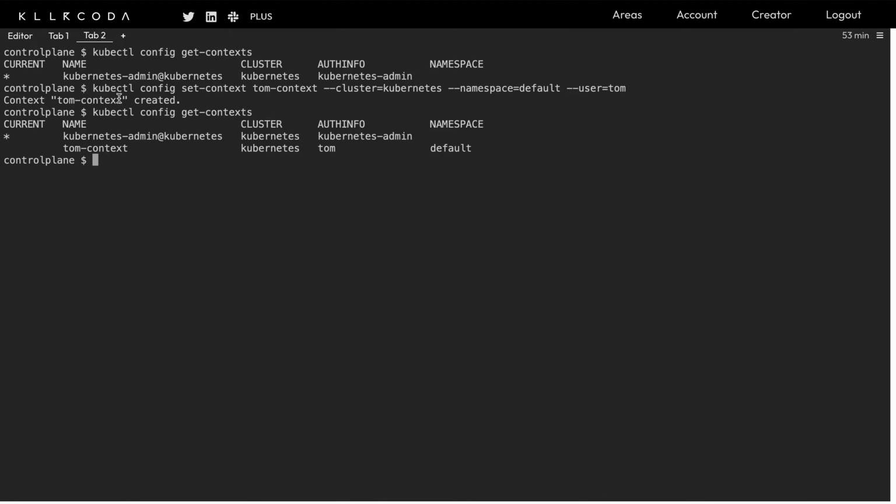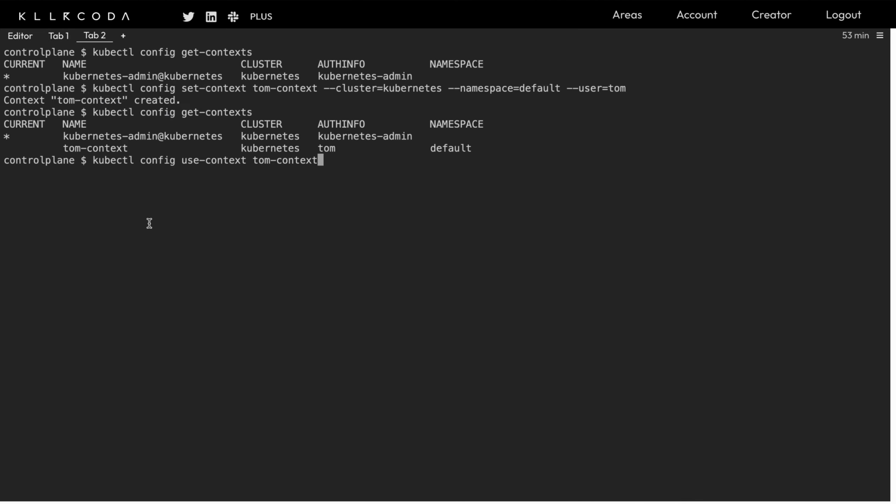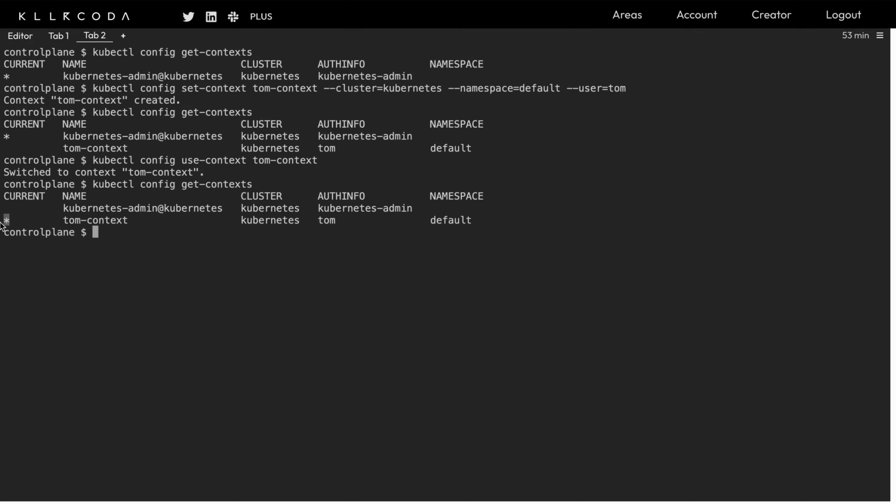If we have to change the context to our context, we just have to write this command, which is kubectl config use-context, and the context here is Tom context. So it is switched to our context. So now the current context is our Tom context.